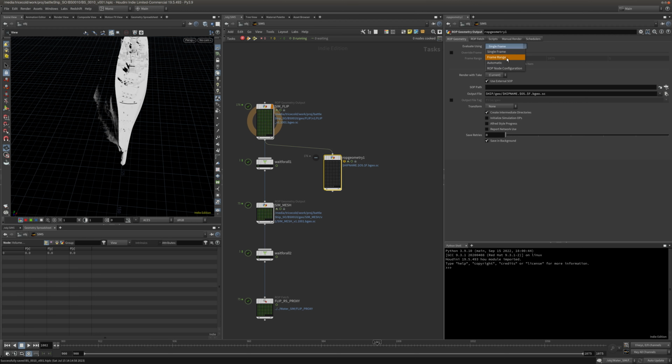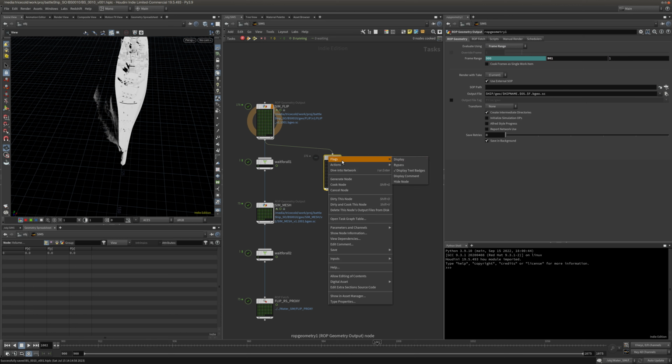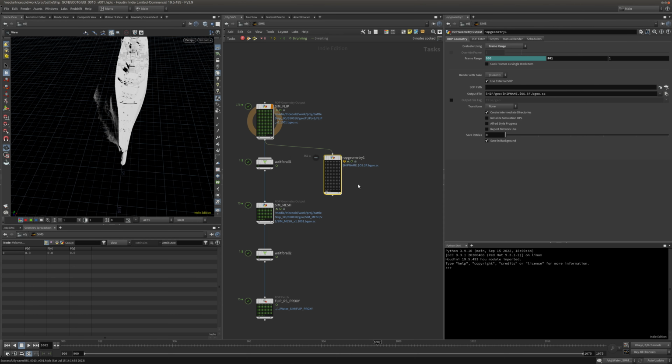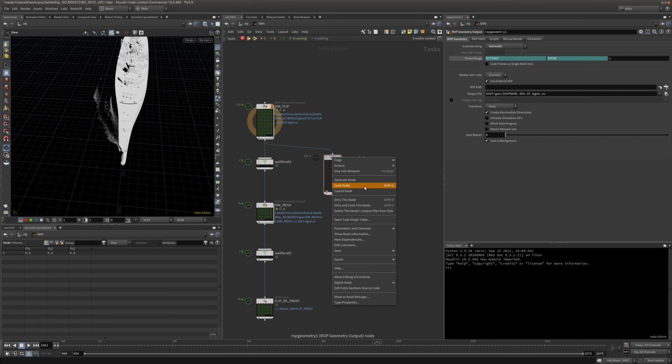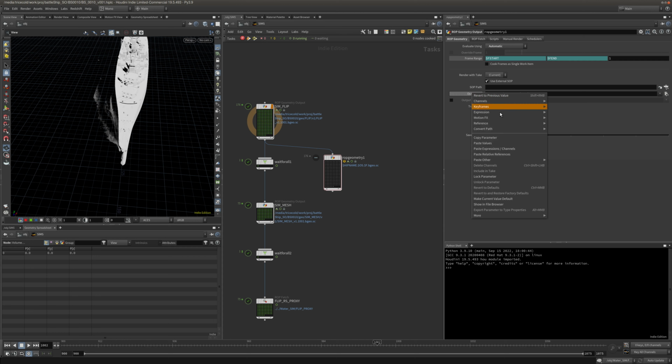For each one of these, it's going single frame. If I do a frame range, let's say if I do 901, then it's going to give me 2 frames per incoming frame. So it's best to leave it at automatic or frame range, I believe. Let's leave this to what it was, $f. Now it's going to say basically cook node, not generate node. Okay, 1 source file per 1 frame of simulation. Okay, so let's paste this guy here.